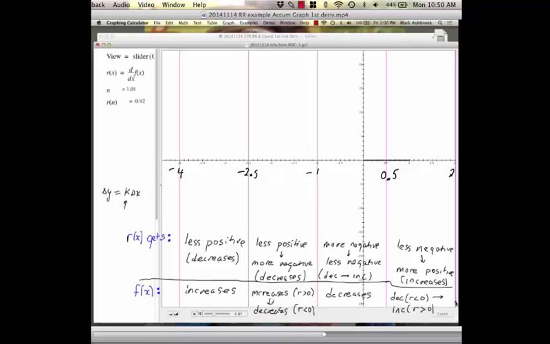Because the rate. So you've got that f is increasing, but you're showing that the rate is increasing, right? At some point, it's increasing. So you want that to go up, right? But you need the rate to decrease, because it's getting less positive. So even though f of x is increasing, the rate is how y changes. So yeah, F of x is still increasing right here. It's just increasing at a decreasing rate.